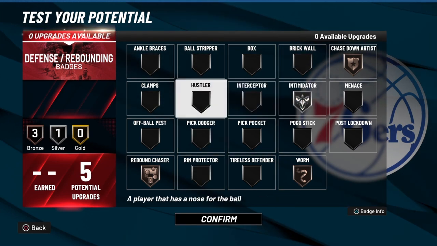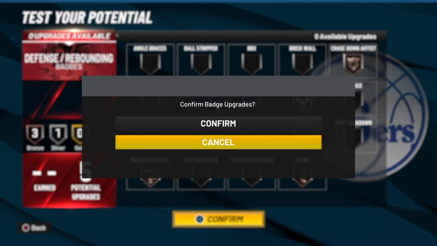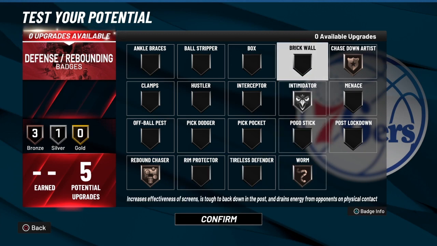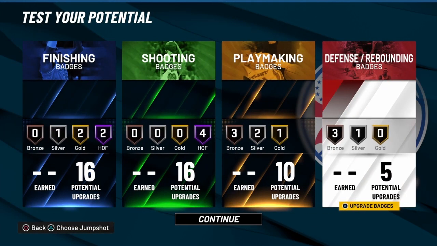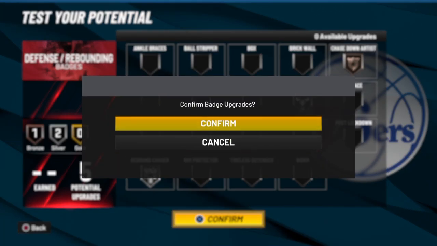I gotta have that silver. I'm gonna feel more comfortable right there with that silver, for sure. But that worm is needed to move people out of the way, and that's gonna show up. All right, that will show up for you because of that strength on the build. And there you have it. Hold on, I'm not gonna do it like that. I'm gonna have to sacrifice that worm and go to rebound chaser.